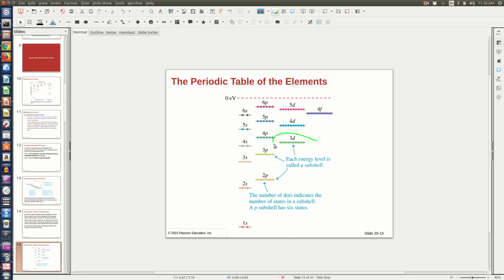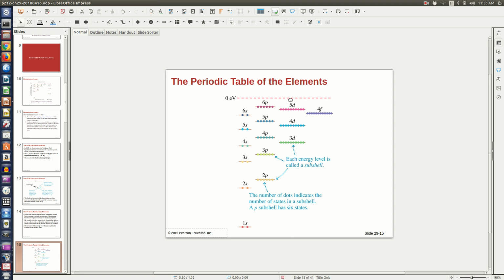In the d level, since n equals 3 in this particular case, little l can be 2, 1, or 0. And for the 3d state, l is 2, which means that it can have projections onto the z-axis of 2, 1, 0, minus 1, and minus 2. That's 5 projection states, and 2 spin states for each of those projections, since we can have spin up and spin down. So there's a total of 10 possible slots to be filled by electrons in any d state. And all d states are basically the same in that respect. For the 4f, we have even more possibilities for the electrons.